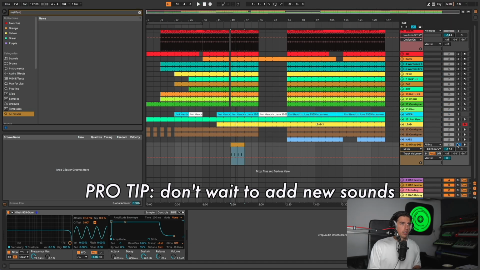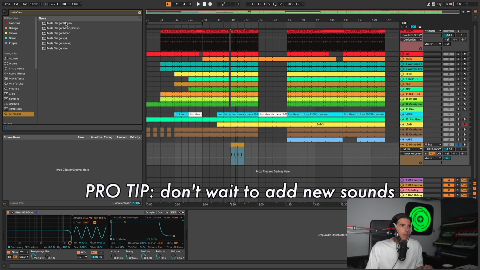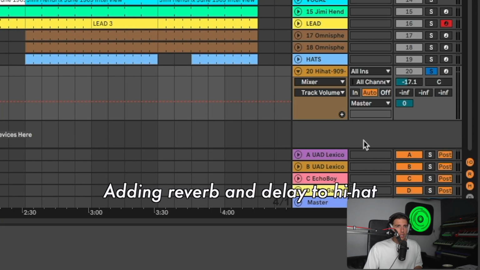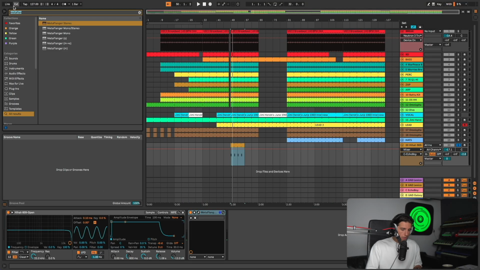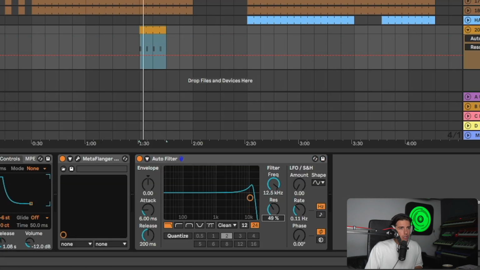I think it's a really good idea, as it's playing, to just smash some ideas out. Don't be thinking, okay, I'm going to wait till the end, listen to it 20 times over, then decide to add things. It gets really uninspiring then. So again, with these send and returns, let's get an auto filter on here, so it has a bit of modulation.